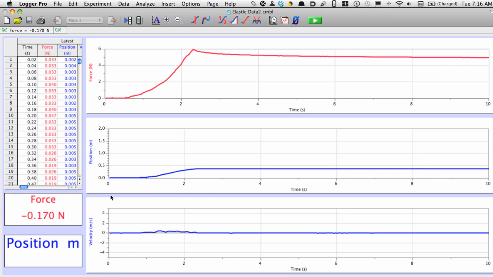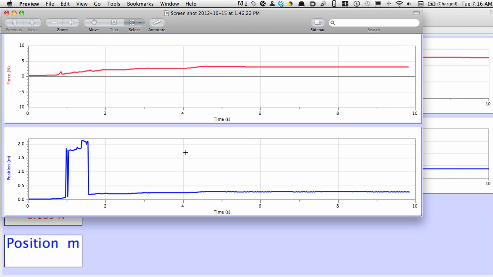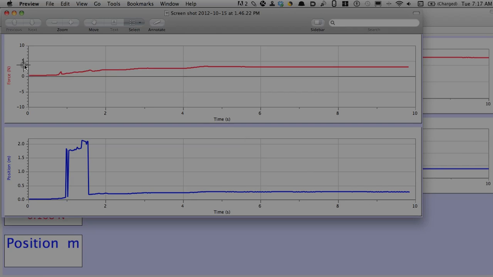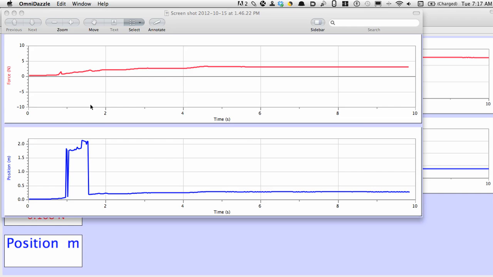Now if I look at this, I don't need the velocity versus time graph, so I'll get rid of that. Position versus time, nice smooth line. Let me show you what you don't want in a position versus time graph. You don't want something like this. See how it's got this little kind of hiccup right here on the blue graph, the position versus time graph that's blue? You don't want that.